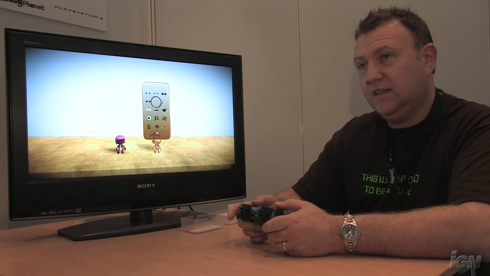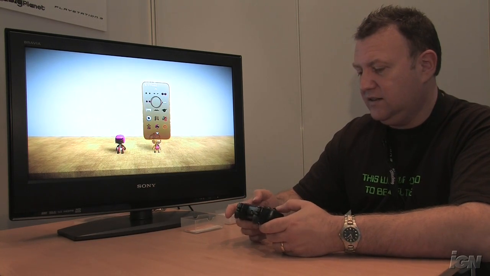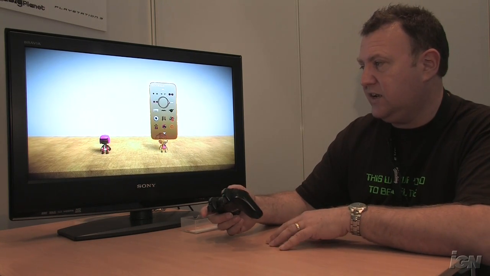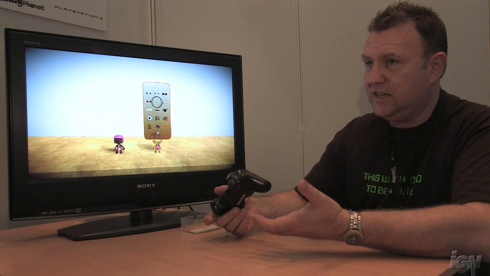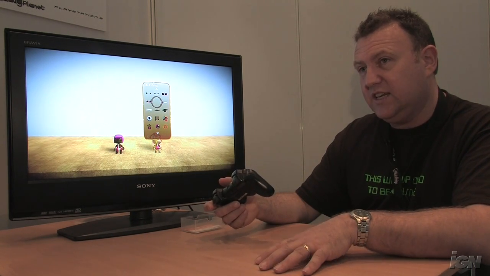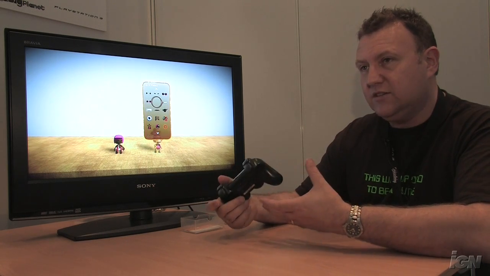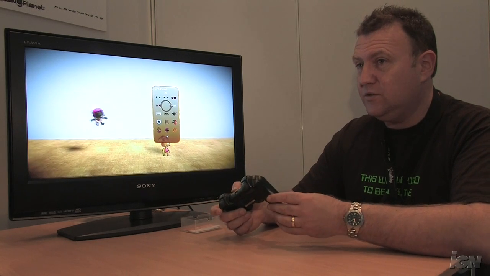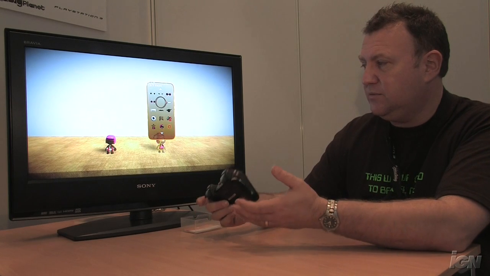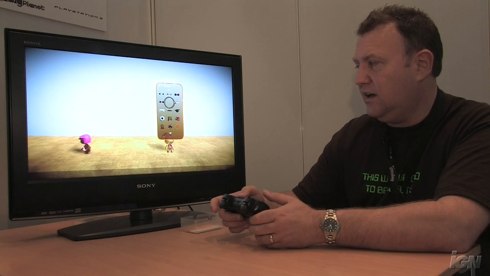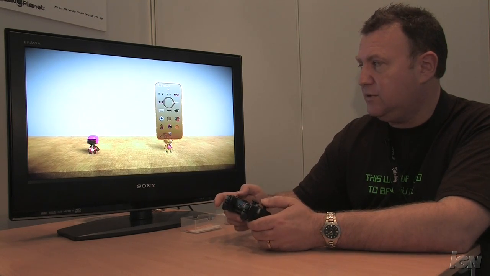So user-generated content? Yes, absolutely. This game very much is about playing, creating, and sharing. And the creation part is obviously the user-generated content. The playing, when you get the game out of the box originally, it will all be levels created by the developer. But levels created by the developer using the same tools that the players can then use to create their own levels. And that's something we're really keen on, that there's going to be no disadvantage to the user and that they have exactly the same tools available to them.